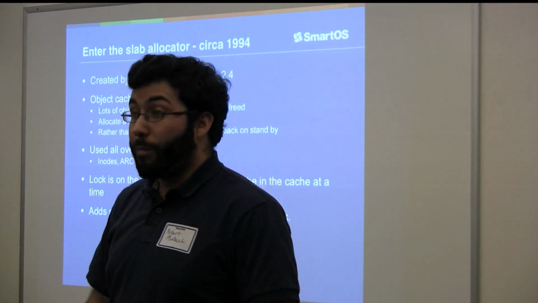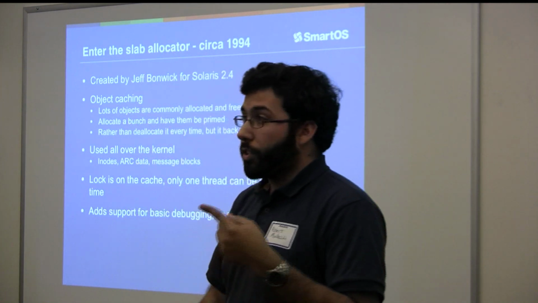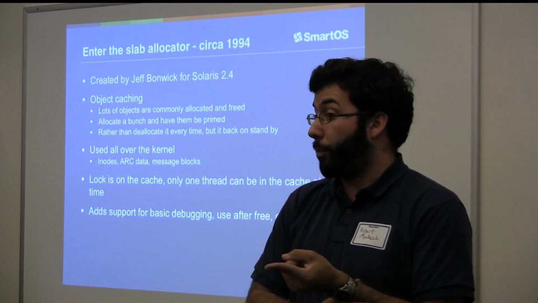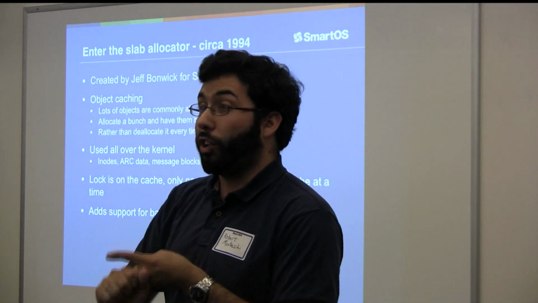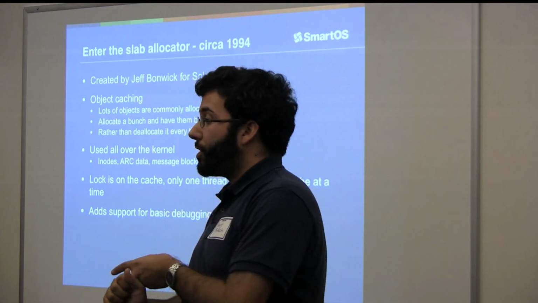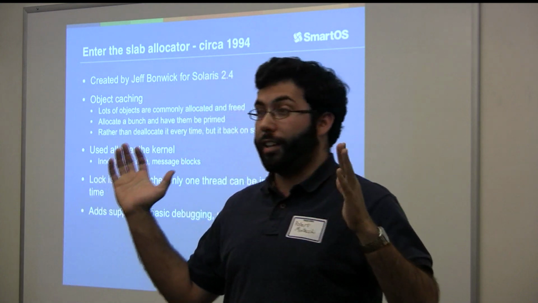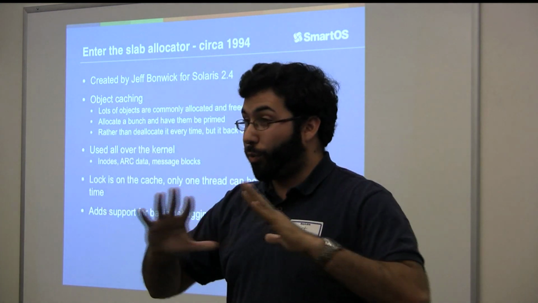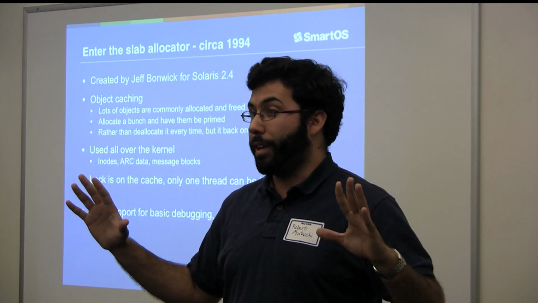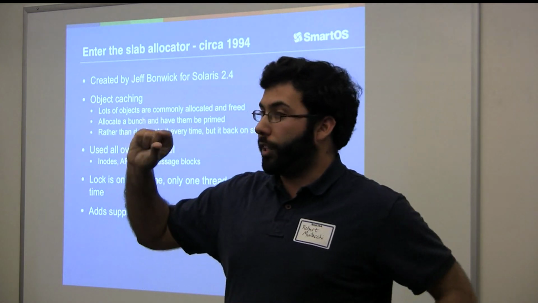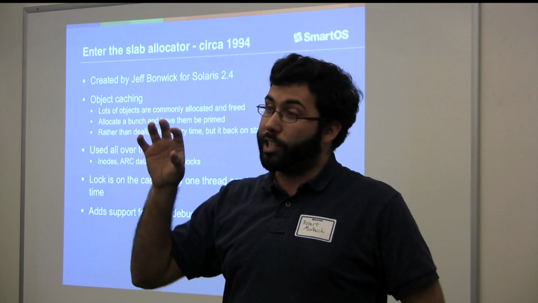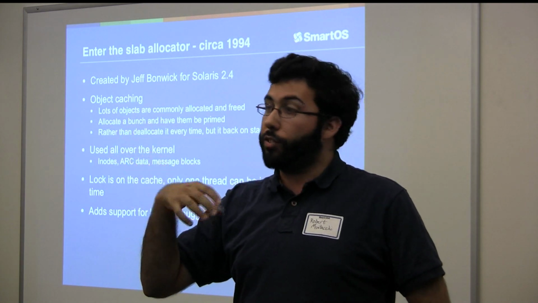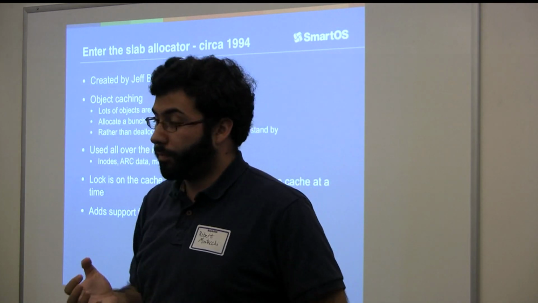So the main benefits here are that you can do much faster memory allocations. The big one is that you end up reducing your lock contention. In the original implementation, you basically had one lock, so only one thread could be grabbing memory at a given time. Now we've changed that granularity, so each cache has its own lock. It's a much more fine-grained system, so you can get much better throughput.